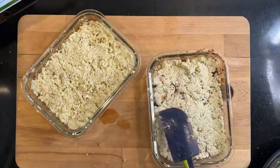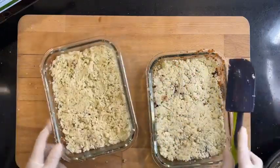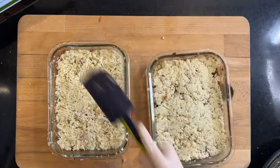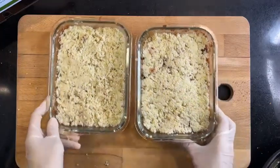It's my first time making this, you guys. Okay, so this part is like not pretty. It's yummy. You know what? I'm gonna do a taste test.